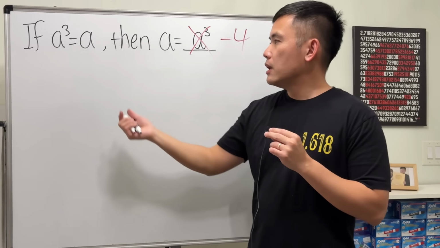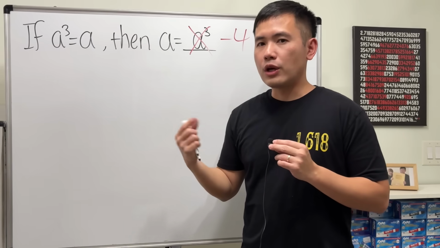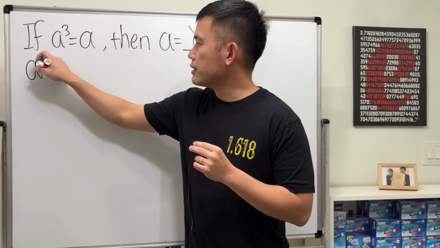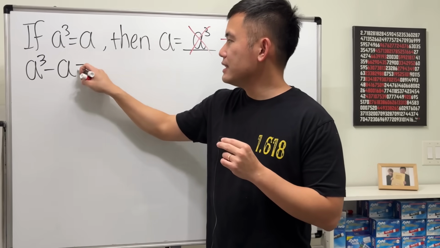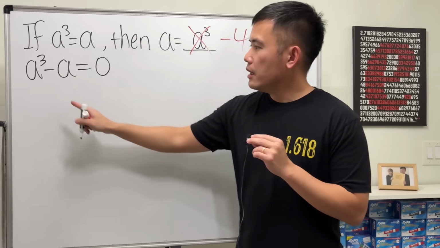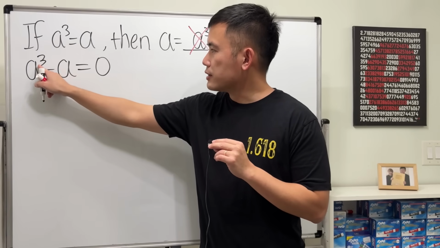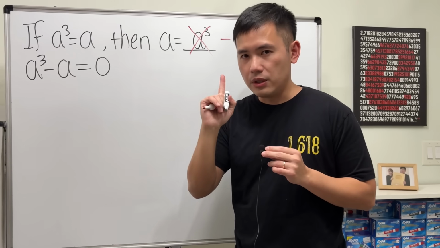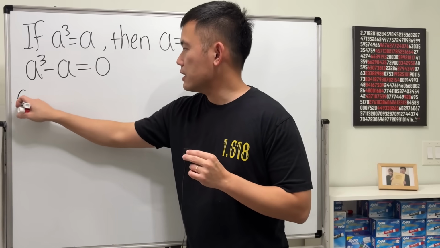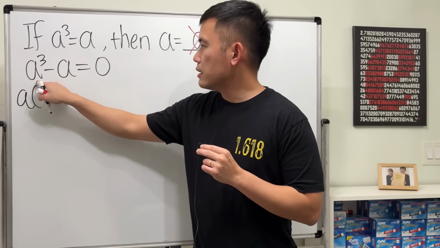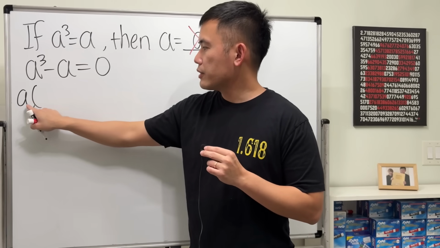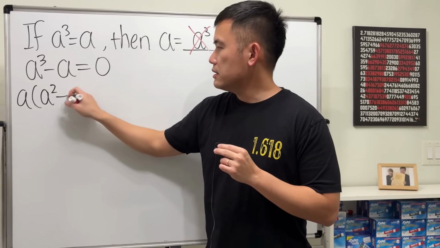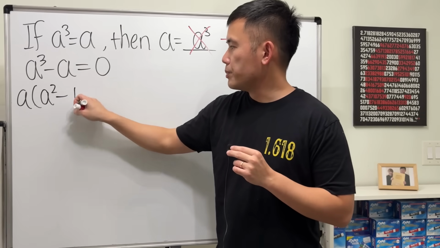So to do this, let's make one side equal to 0 and try to factor it. So I will subtract a to both sides. We get a to the third power minus a is equal to 0. And then look at this. We have a to the third power minus a to the first power. We can factor out a to the first power because that's the common factor. And here, a to the third power. Factoring out this a, we will end up with a squared. And then minus, we factor out the a, so it will be a 1 right here.